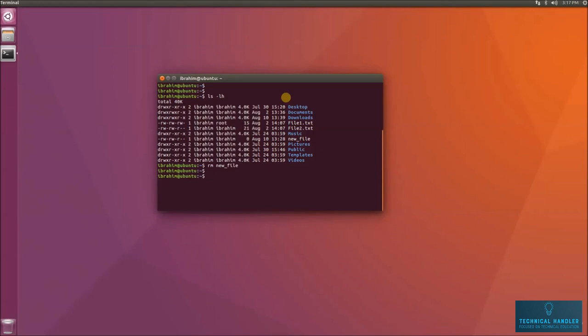What if I want to change that? I'm going to use an alias. Let's do exactly the same thing. I'm going to write alias, press an equal sign, single quotes, and I'm going to say rm equal rm -i.